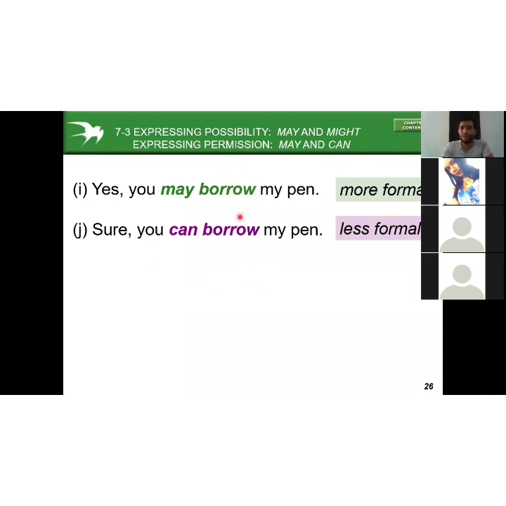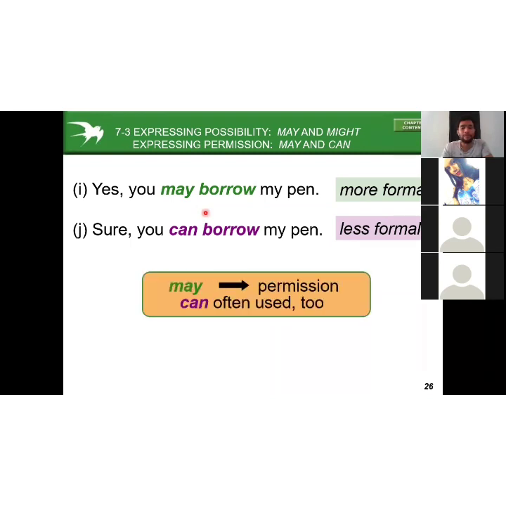And this is what you normally do in class, guys. When we were at the university, remember, in our beautiful class, and you were saying, "Teacher, can I go to the bathroom?" That is asking for permission. There is another way to make it more formal. You can say, "Teacher, may I go to the bathroom?" right? So when we use "may" for permission, we can use "can" also for permission.